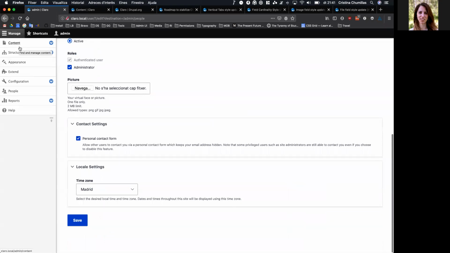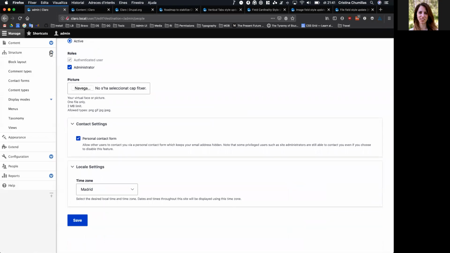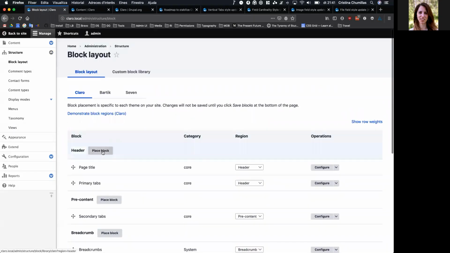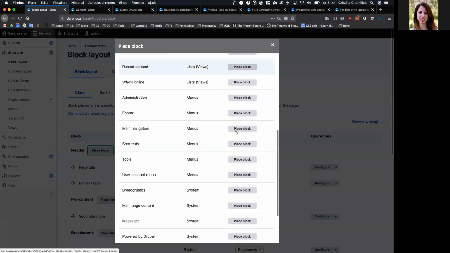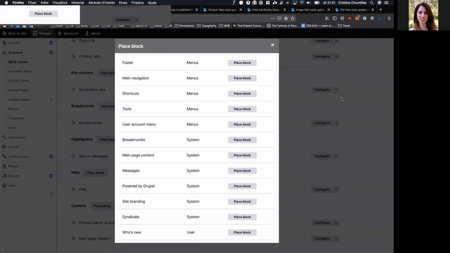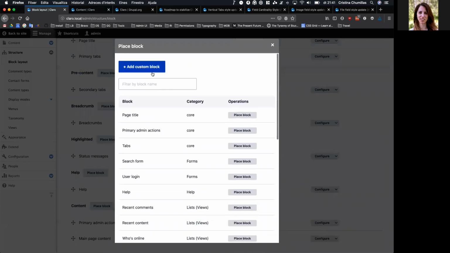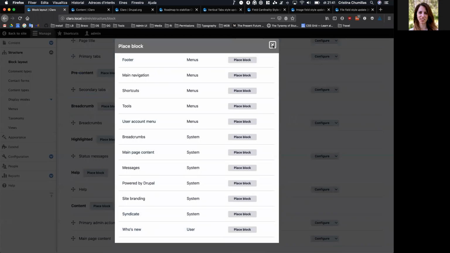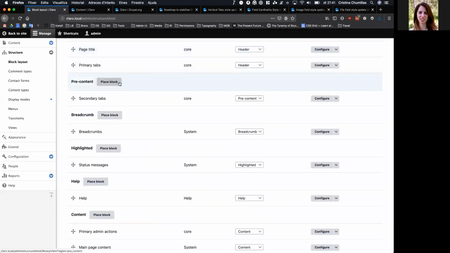Another one is block layouts, where the overlay is just falling back into the one that Seven is using, so it's still usable.